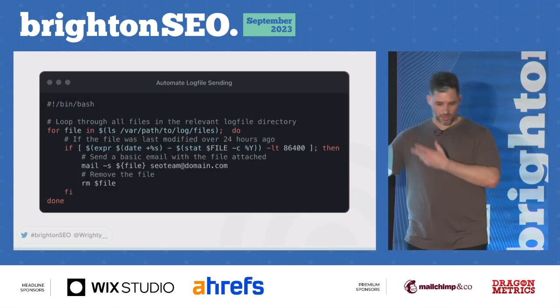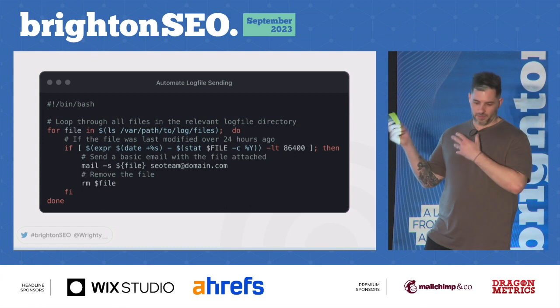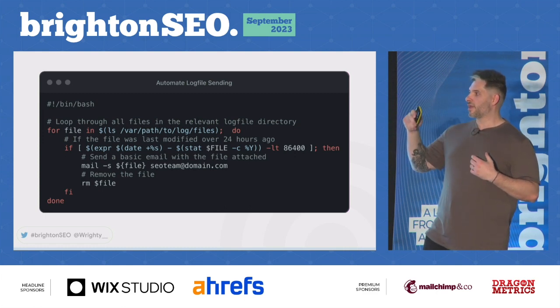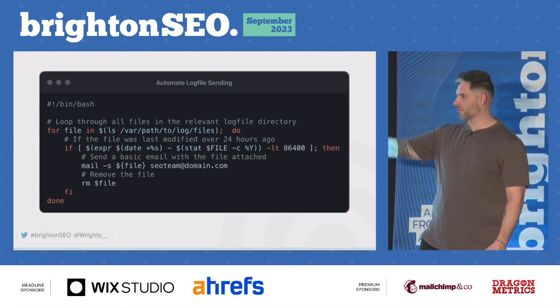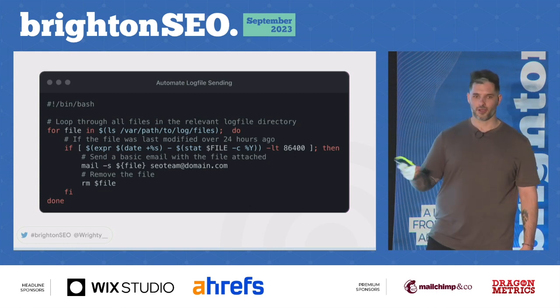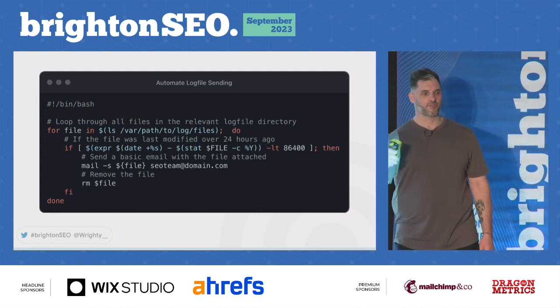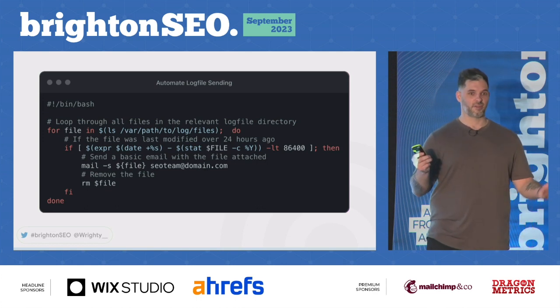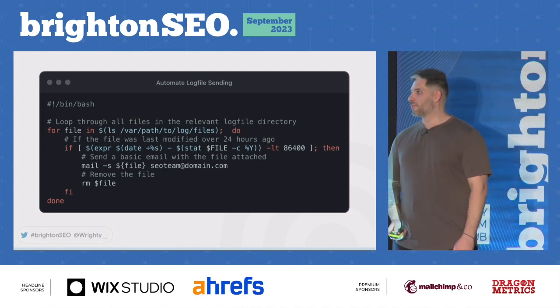So for example, I'd mentioned the bash script I was going to be talking about. This is one of them. This particular bash script for us is set up for 24 hours as an example, but it will take log files every 24 hours. It will send those log files to an email address that we specified, so SEOteam@domain.com. And the really cool thing about this is that it removes the file from the server straight after, so it saves file space, which is brilliant, and the team get the file that they need, and they don't need to bother developers. Developers are happy because they're not getting loads of questions all the time as well. So this is one way that you can do it.